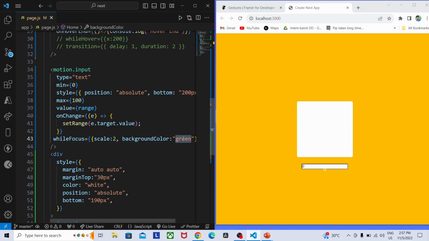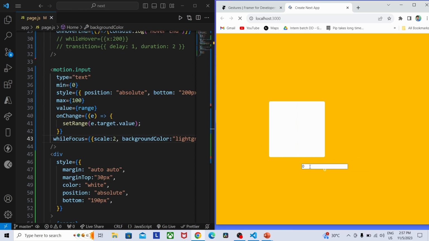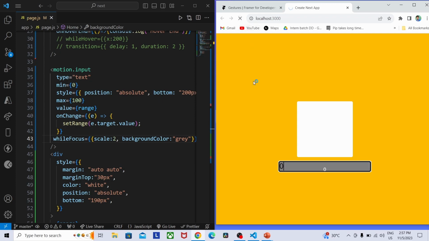Instead of green, I'm going to provide light gray. Refresh. Now if you select it, when we focus on this element, the animation is applied.